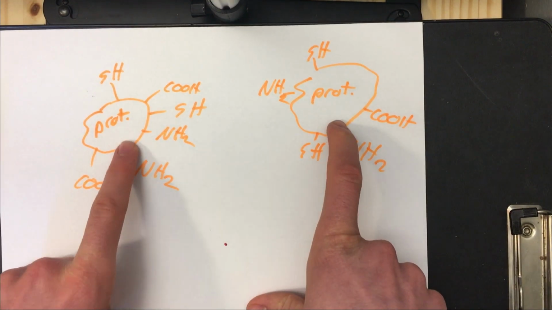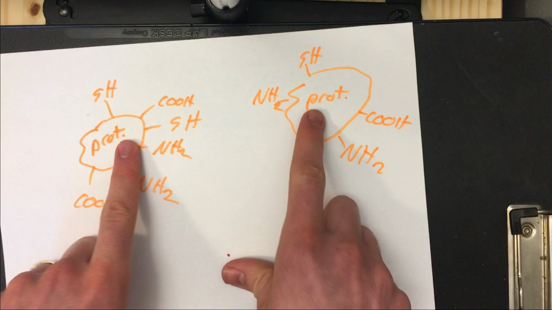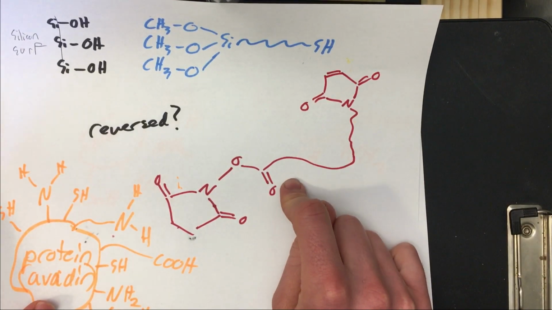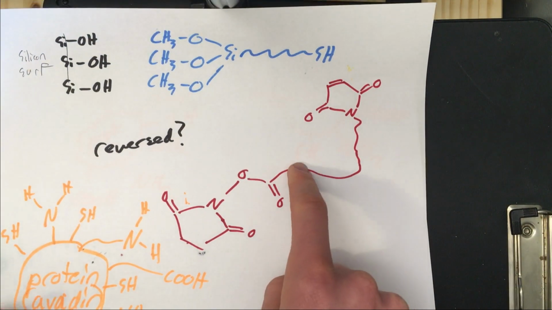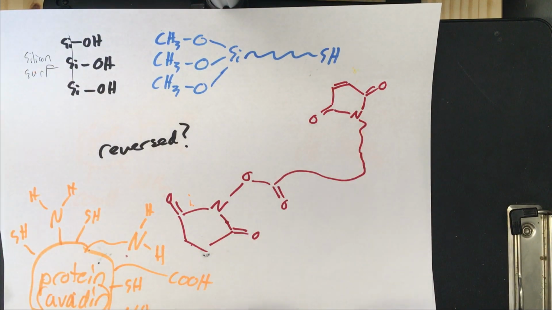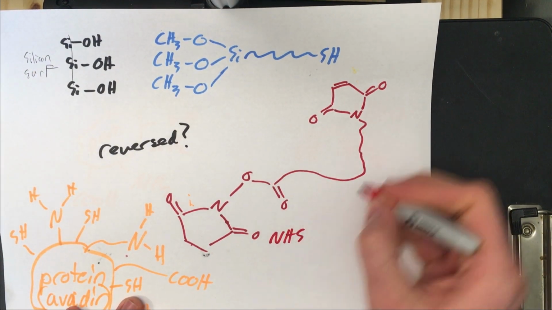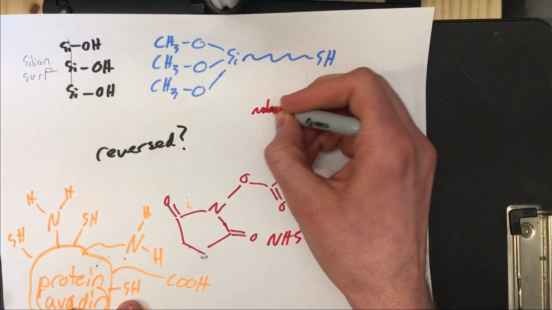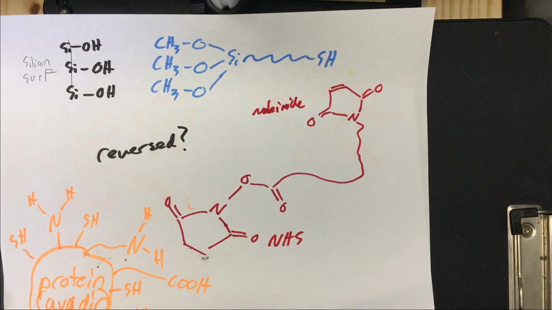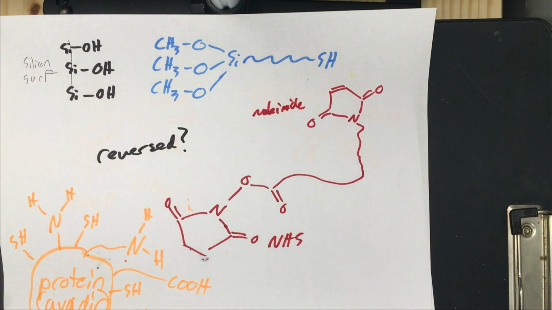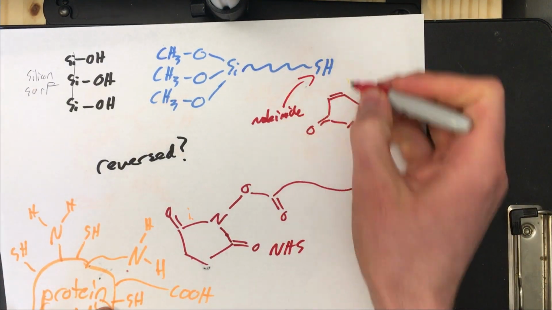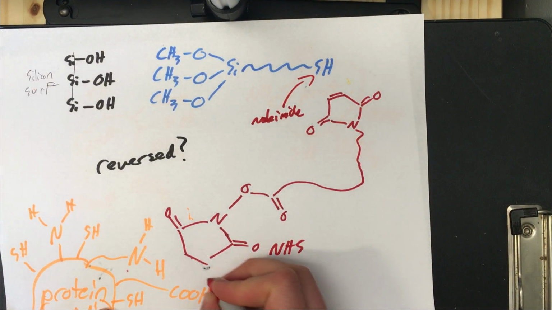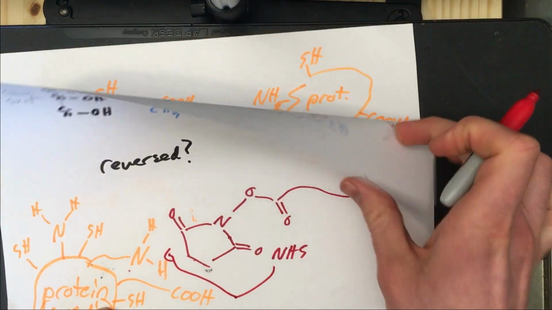And so what's going to happen? Well, we start off with this suspension of proteins, right? And if we followed the reverse step, we would then add a bunch of this molecule to the surface, right? So this molecule, if you remember, was NHS and maleimide. Again, I'm not sure I'm pronouncing that correctly, but if you recall, this end reacts with SH, and this end reacts with NH2.